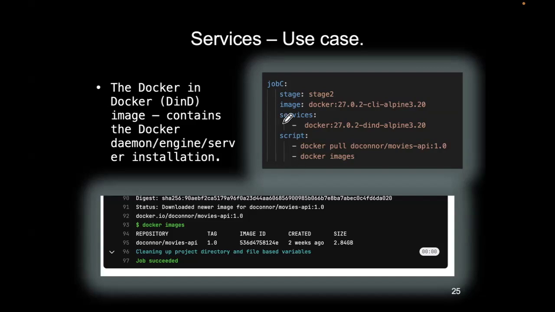So if we look at this sample here on the right, for the service container I'm using the Docker in Docker image, so that container is going to be running the Docker server for me. The build script is using the Docker CLI image, the image that just contains the client side. And so in my build script, I can use Docker commands and they're going to run successfully.